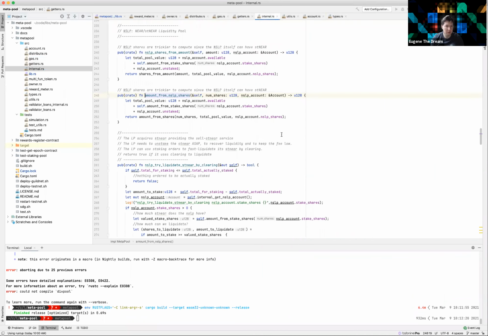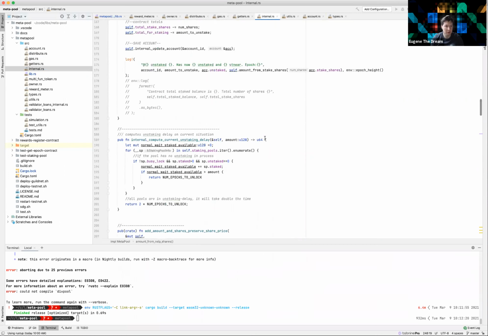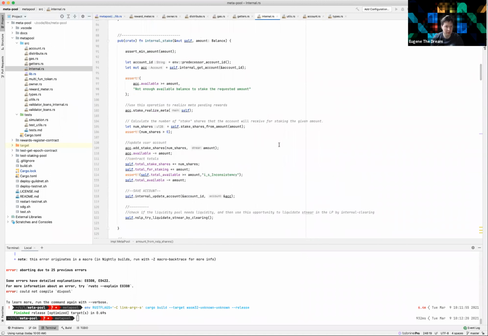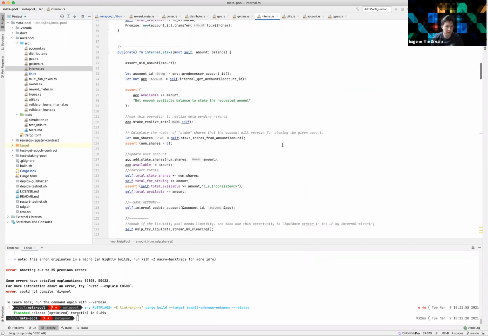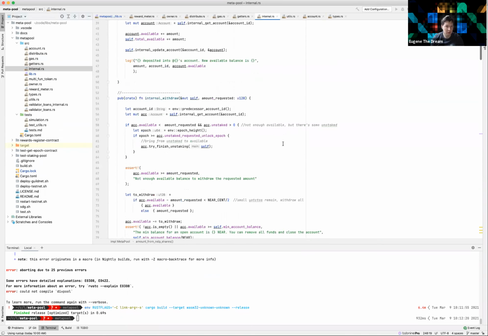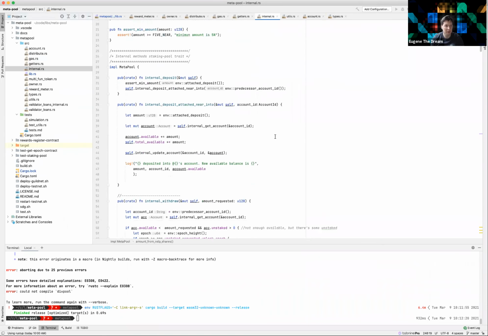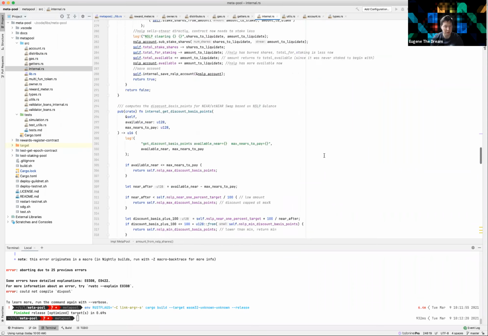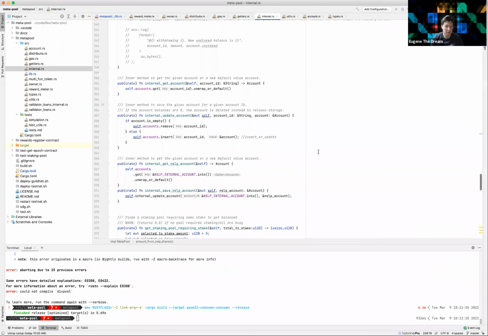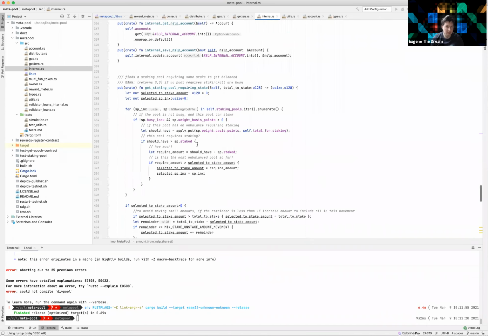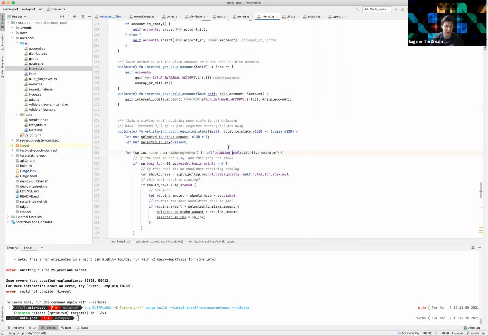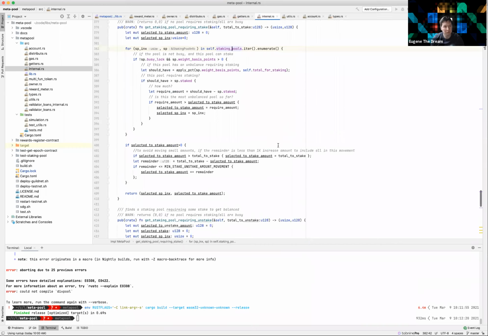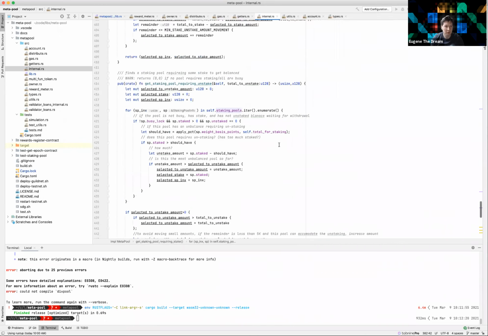Delegators, internal. So these are conversions. Internal and stake, external stake. Internal withdraw. So this is similar to a staking pool, to be able to act like a regular staking pool. What is this? Get staking pool required stake. It's not public.